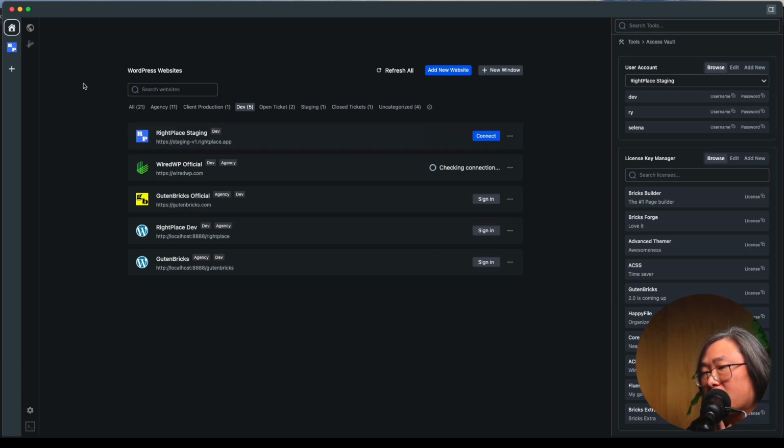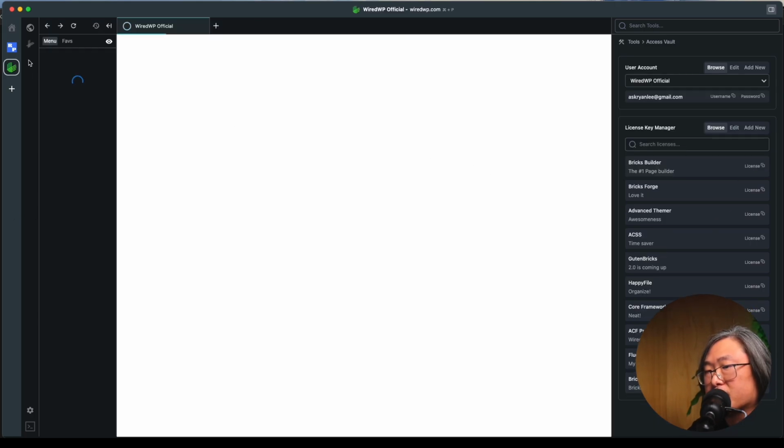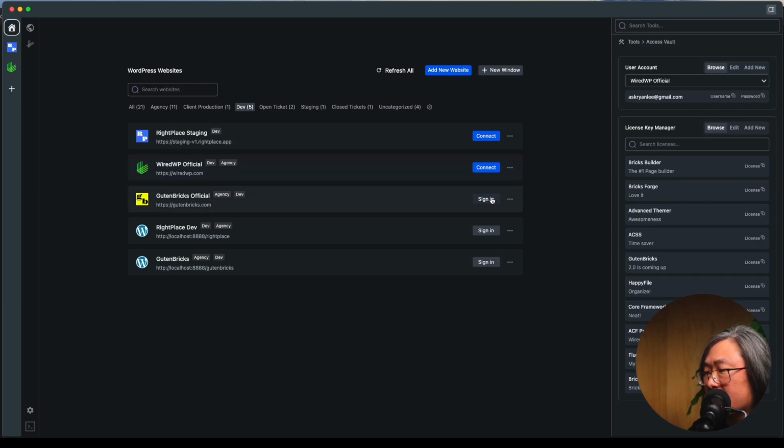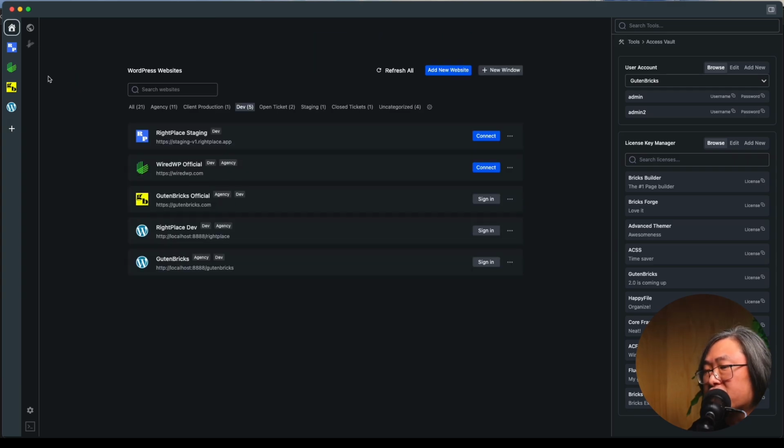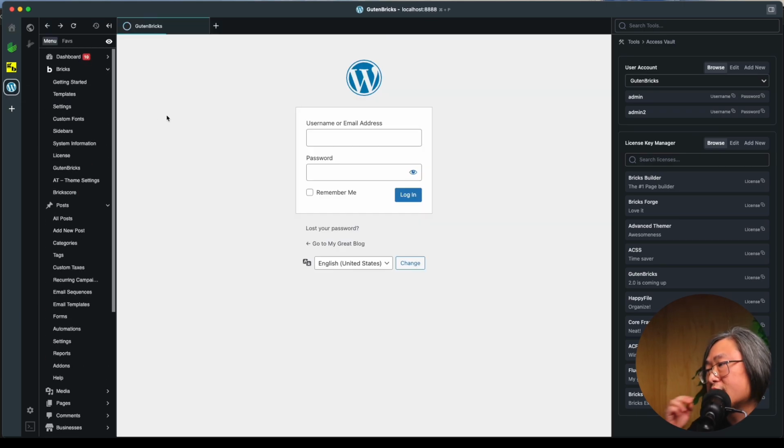Let's open up another website. As you can see here, you can actually add more websites if you have more workload, right? So let's say I want to add this to my workload. If you're familiar with Slack or Discord, you know what I'm talking about. All your websites can be open like that, and you can feel free to switch around. You can close it if you want, and yeah, that's how you browse it.